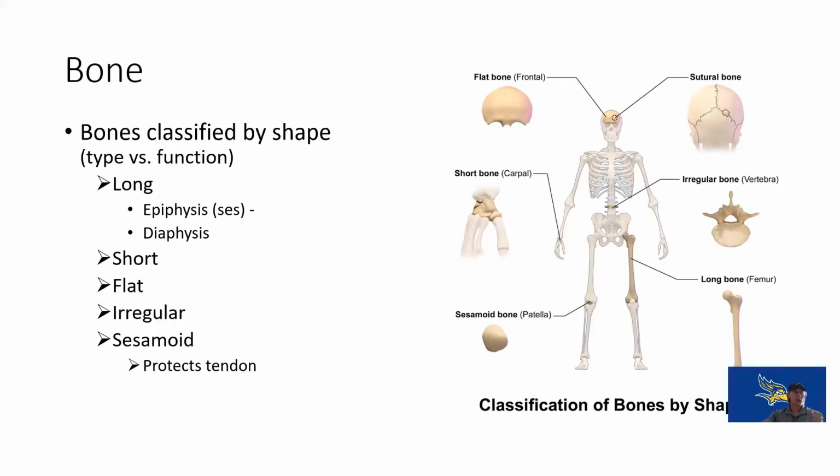We also have our different types of bones. Remember long bones, short bones, flat bones, irregular and sesamoid bones. Some examples here throughout our body. Long bones for movement, short bones for articulation, flat bones for protection, irregular bones based on different functions, often for muscle attachments, and sesamoid bones for protecting the tendons and creating more torque.